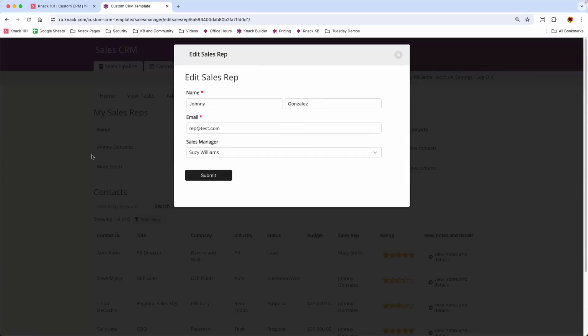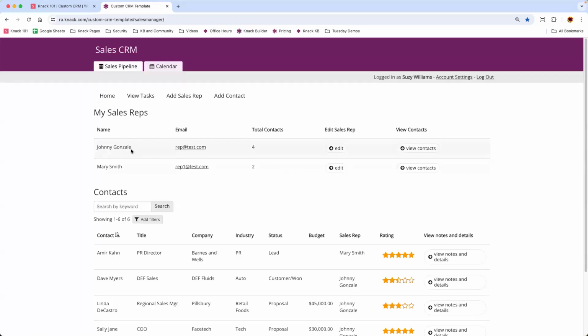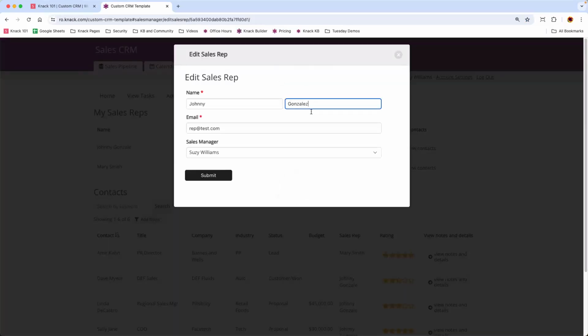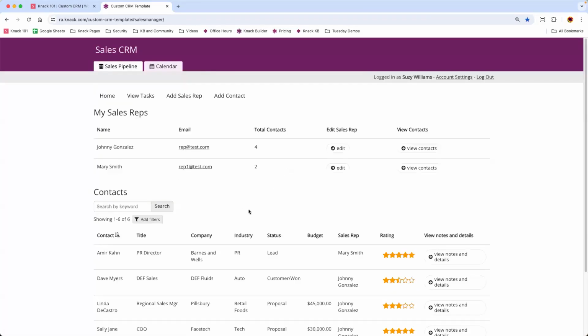You'll notice, as I've been navigating between both of these applications, there's different ways for a page to be displayed. In this example, we are using a pop-up modal that's allowing us to see and edit this form in a pop-up. If we make any changes to this information, let's just say I remove the Z. I can refresh that and you'll see my Z has been removed, and I can land right back on the page. So there's ways you can definitely continue to make it easier for the users of your live app to access or navigate your application.